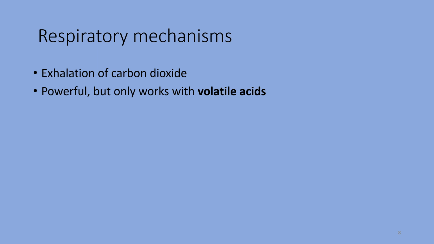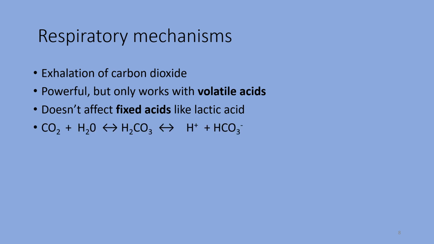For acid-base balance, the respiratory mechanism is important: the exhalation of carbon dioxide. Acid is evaporated in the form of carbon dioxide. It is powerful, but only works with volatile acids, not with lactic acid. So fixed acid is not evaporated. Volatile acid, carbonic acid, is converted to carbon dioxide and expelled through the air. Carbon dioxide reacts with water to form carbonic acid.